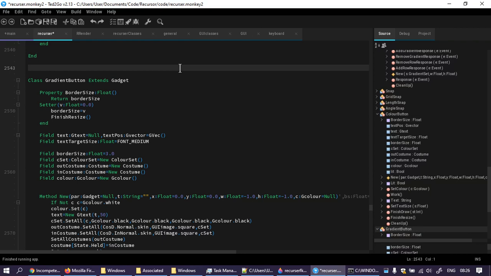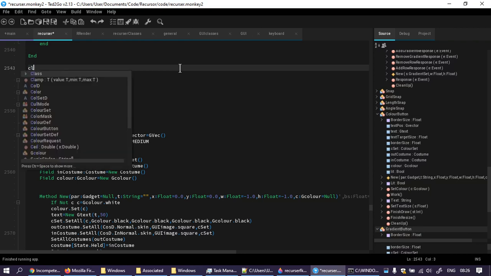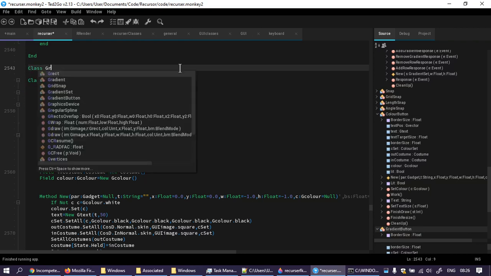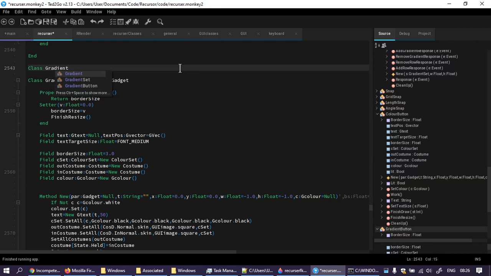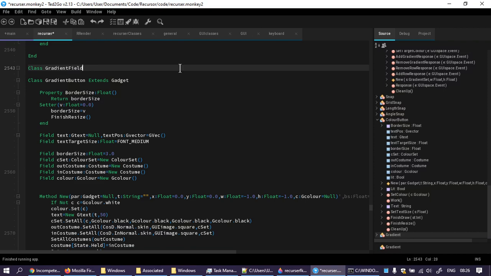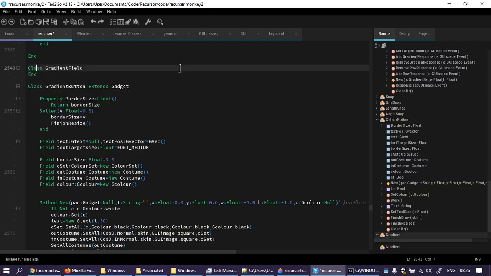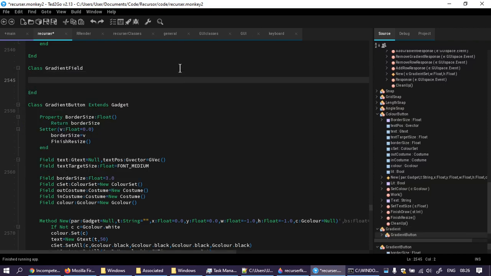I'm going to stick it in here just now, and it's going to be called something like class gradient field. And it's not going to extend anything. It's just going to be a kind of class, I think, for now. It will have a draw method.